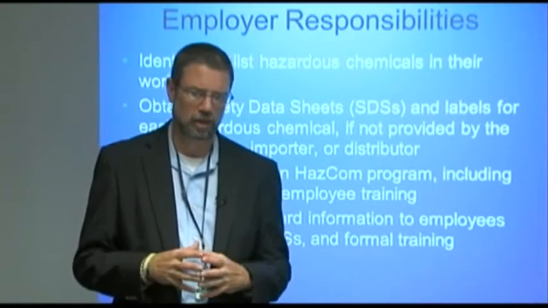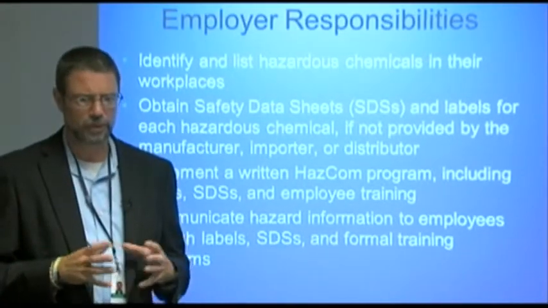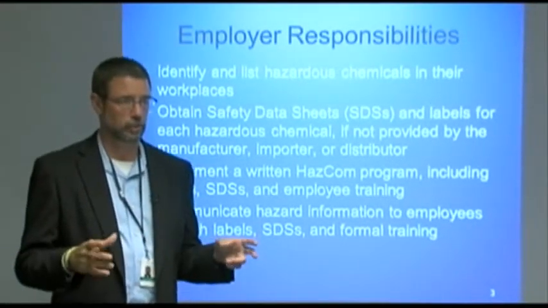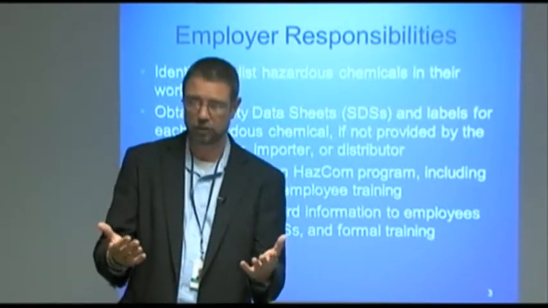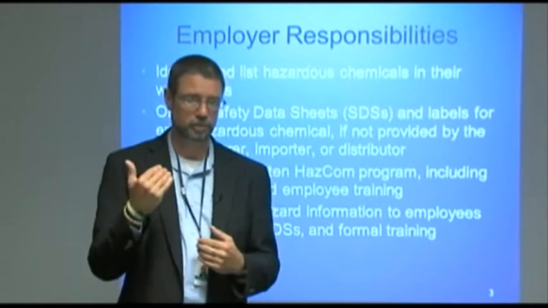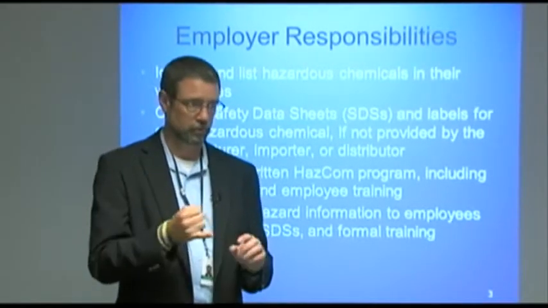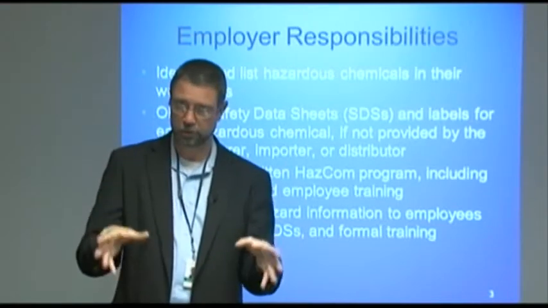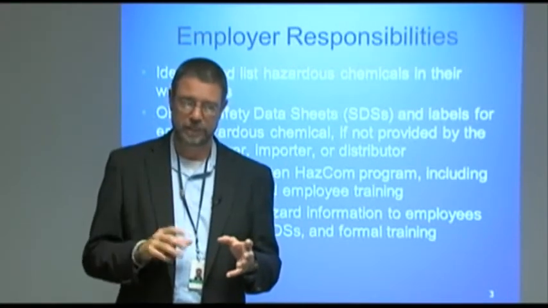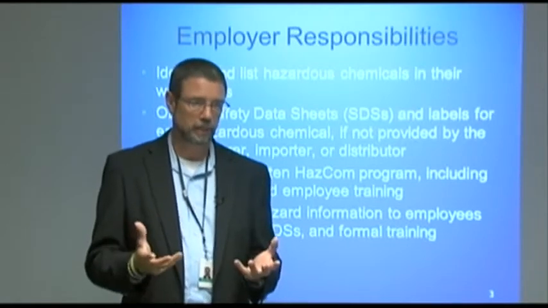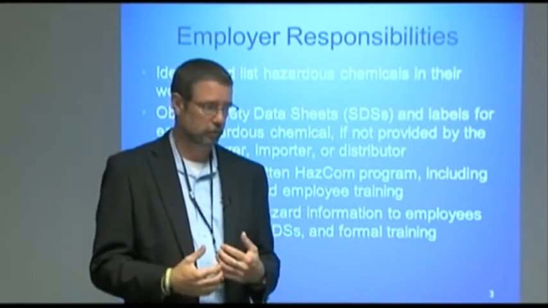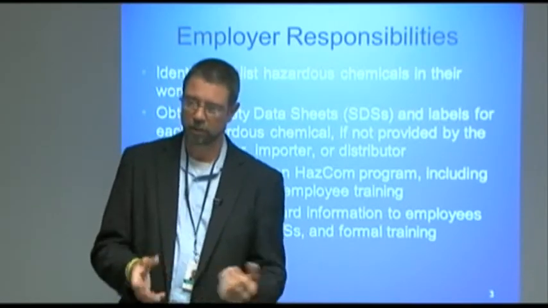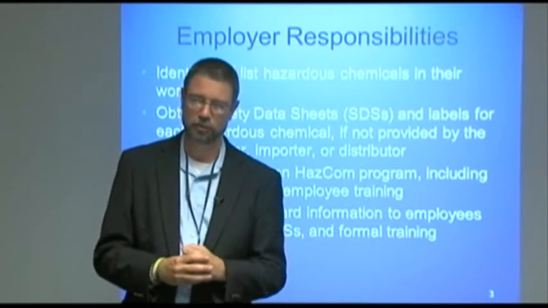One of the problems that we often saw with material safety data sheets: under this rule, OSHA said to manufacturers, if you make a chemical, if you import or distribute a chemical, you must make sure it's assessed. Tell us what the hazards are. Is it flammable, poisonous, corrosive? Put that on this sheet, which is sort of like a label, just in a little bit more detail, and tell us what that is. And that would be the tool that employers could give to employees. We can give you this material safety data sheet when you request it. And we're also going to make sure that all the chemicals are properly labeled with their hazard.